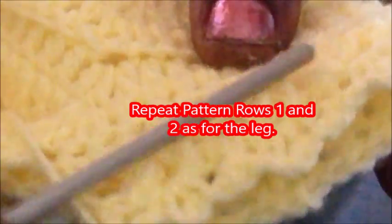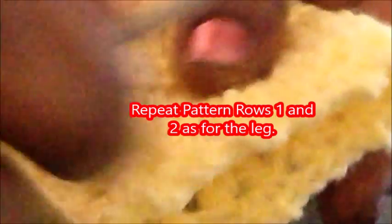And to continue on with the sleeve, the instructions say to repeat the pattern rows 1 and 2 as you did for the leg area. We're going to complete the same pattern format for the sleeves. And we're going to make 4 more rows in this same way as these 2 rows that I've just completed. We're going to continue on until we get 5 rows of the 2 cluster groups, or until it measures 4.5 inches long.